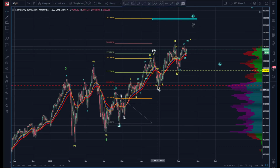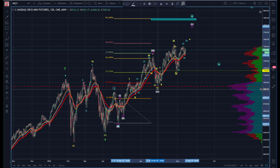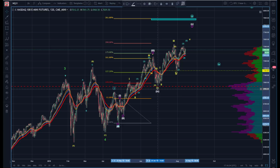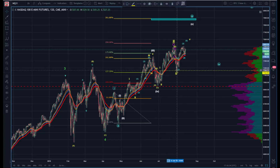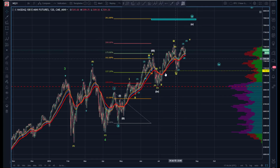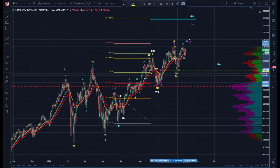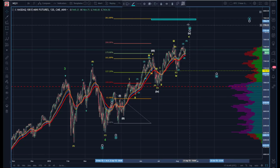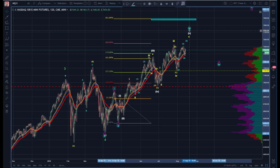So from this 4 down here in white, let's move that down just a hair so you can see it. So 1, 2, 3, down for the 4 here in white, right to the point of control, interestingly. And then we push off yet again into a 1, 2, 3, 4. Here's that wave 1 pivot holding the wave 4 low. So we're still cranking higher. And it looks like from this count here that this wave 4 may just be completing here. Now we might have more upside here. So if that completes, then this would come down to here if we're going to complete.